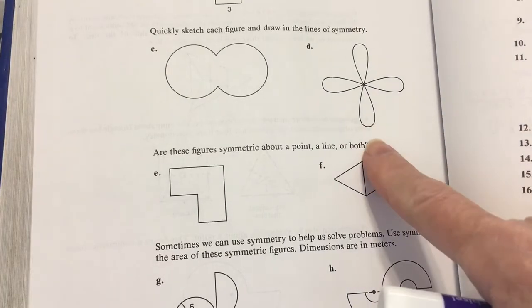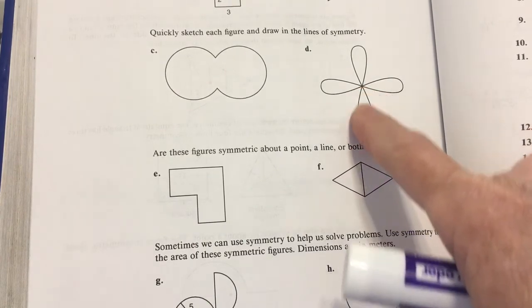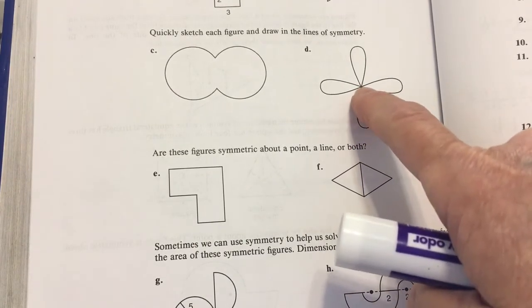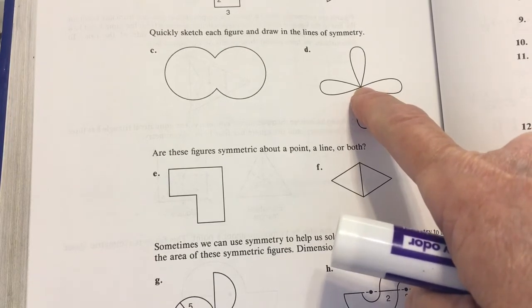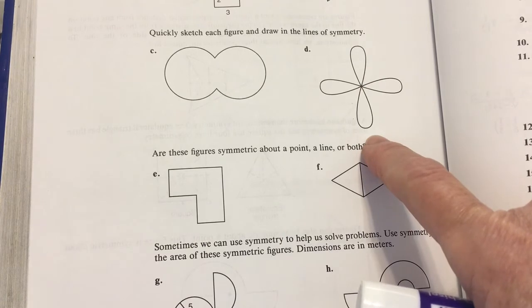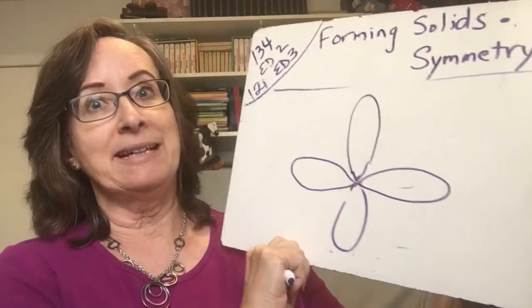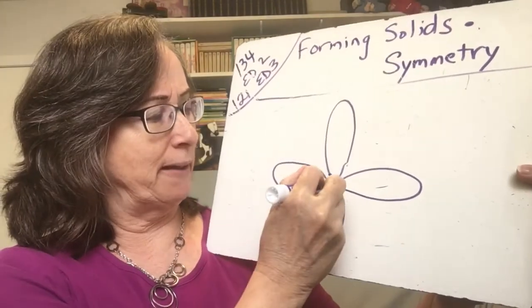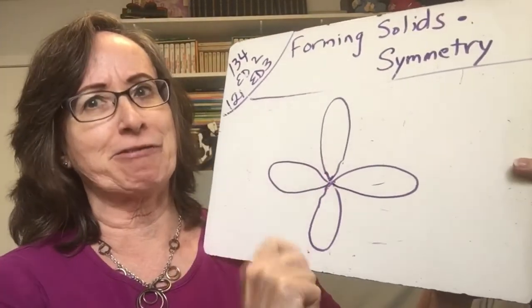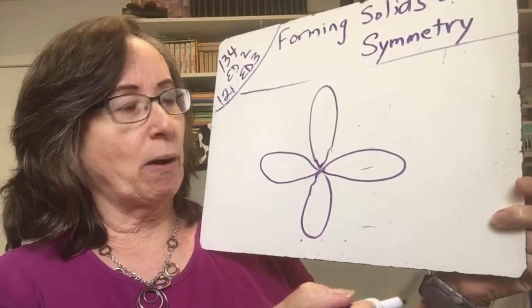Now this is our next figure. It looks like, I don't know, I call them a pinwheel, but basically it's got a point of symmetry, and we could draw lines of symmetry in several places. Okay, so try to pretend with me that this is really a symmetric figure like the one you just saw. But we could split it quite a few different ways.